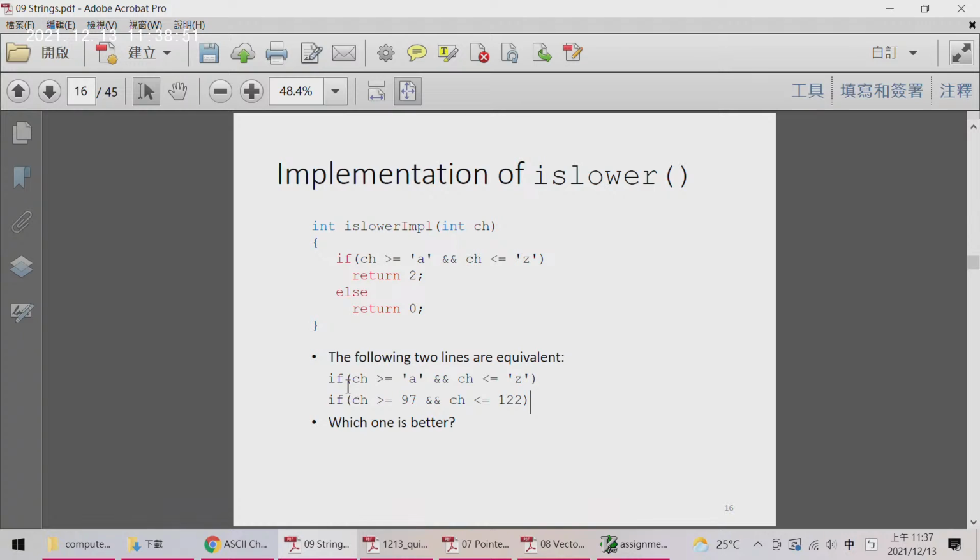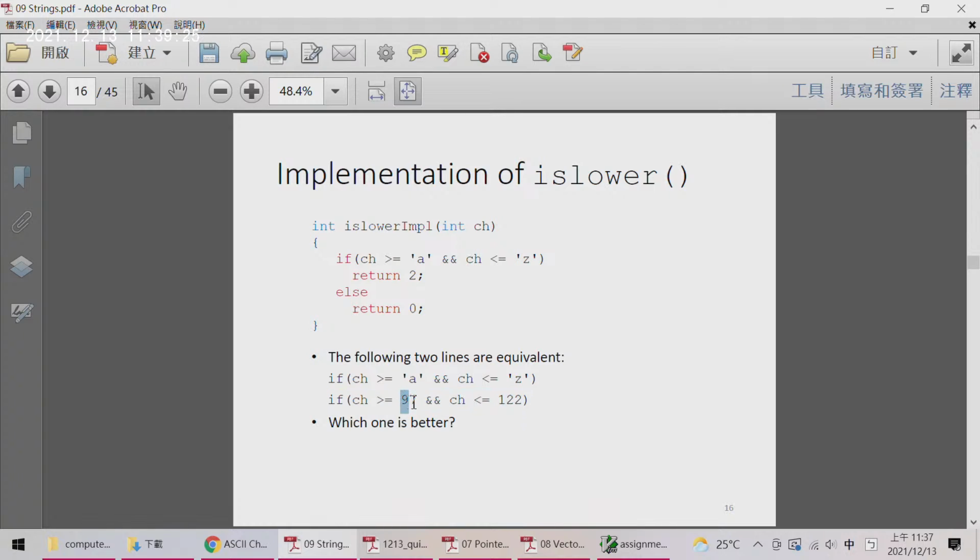In my opinion, the first method is better because it is more readable. This comparison compares ch with character A. But the second method is less readable.